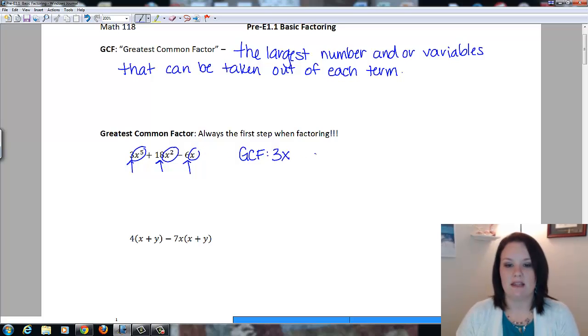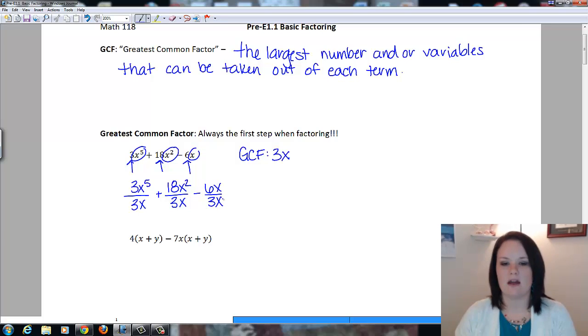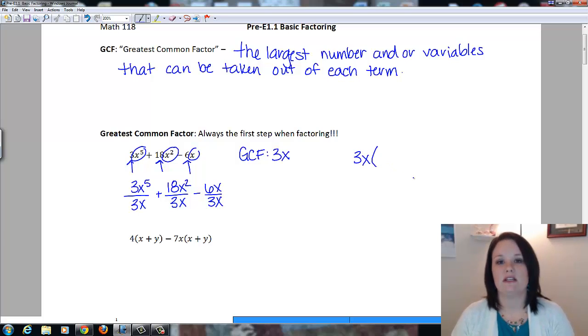So once I take that out, remember I have to write what's left over. And to determine what's left over, I can write it as a division. Anytime we factor something out, we're actually dividing each term by that greatest common factor. I won't require you to write this out on an exam or anything like that, but just to help with our understanding. So over here to the side, I'm going to write our greatest common factor of 3x, and then in parentheses we write what's left over once we've factored that out.